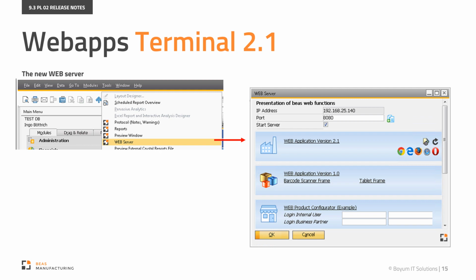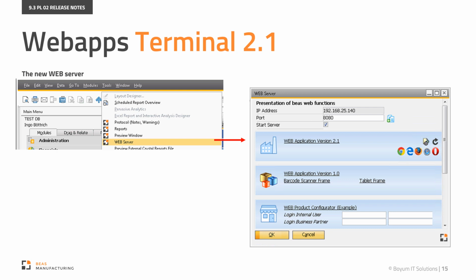Once selecting it in the Tools menu, the web server is immediately available after the window has been opened. It consists of HTTP server and an application server, and no additional components or services are required. The screen displays an IP address and the port with which the connection can be established with any browser.